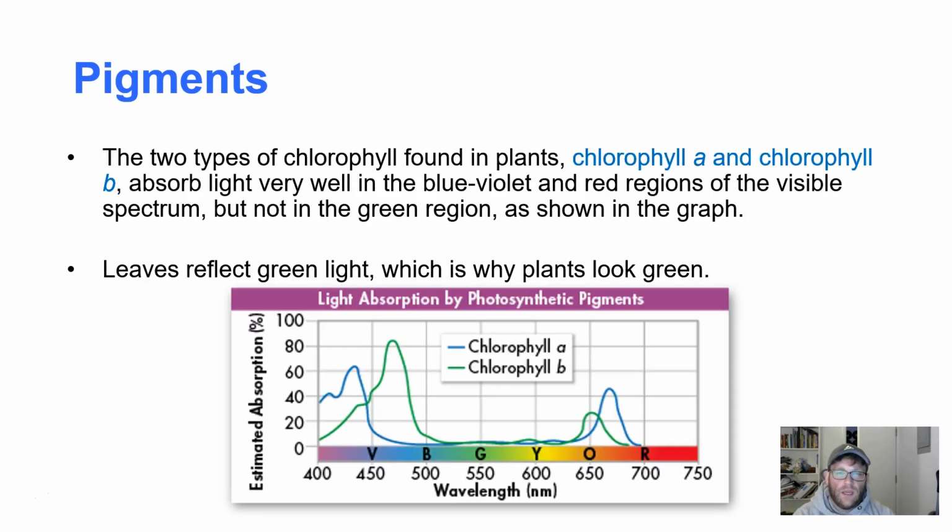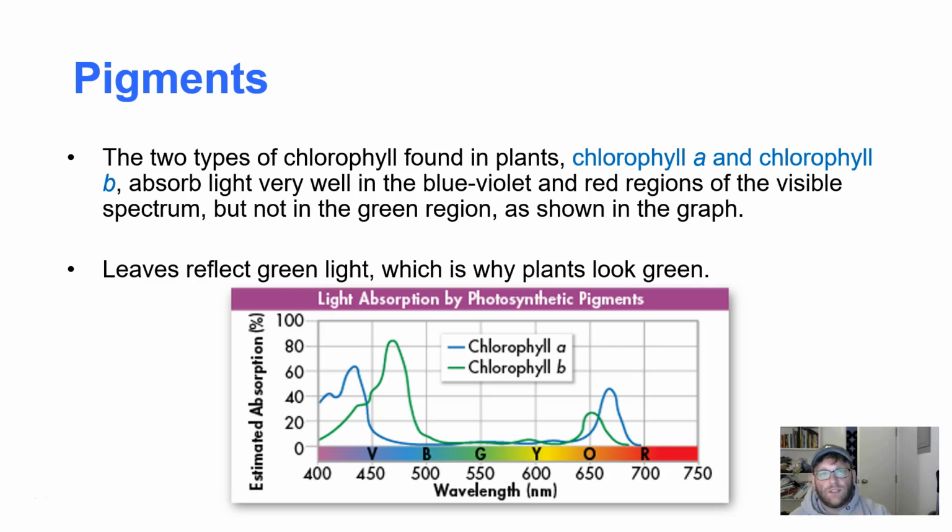So what I have here is a diagram of the actual absorption spectrum of our light waves. Here's our wavelength on the x-axis, and here's our estimated absorption. Absorption is the idea of taking all of that energy from that wavelength of light and transferring it into excited electrons. There are two types of chlorophyll found inside of plants and other photosynthetic organisms: chlorophyll A and chlorophyll B. They're structurally a little bit different, but their main job is to absorb various components of the spectrum of visible light and convert that energy into a form that we can use later as we're trying to build these large carbon-based molecules.